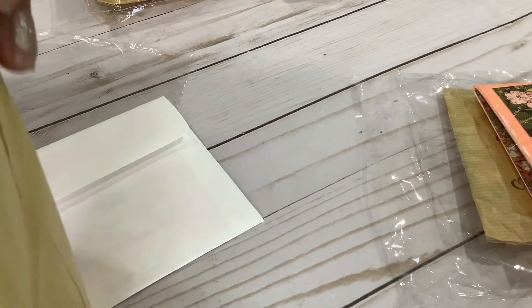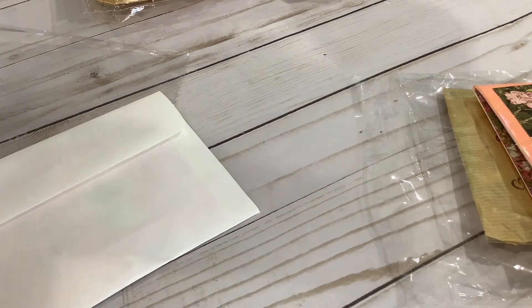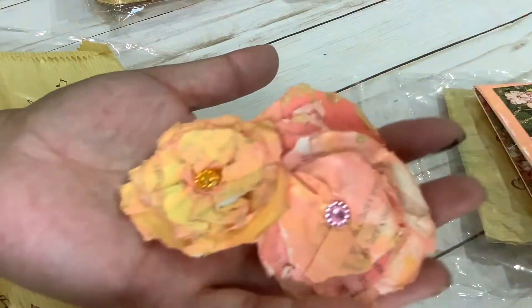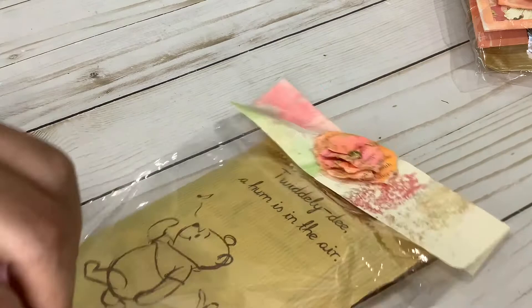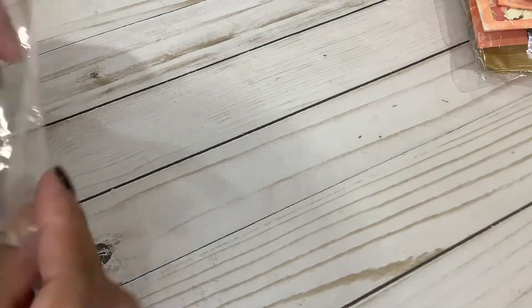I love all this vintage here. She sent me some goodies — oh my gosh, so cute — and she has her little card and little flowers. She sent me a card that I'll read off camera. I still believe that cards and letters should be read off camera — I'm just old-fashioned that way, I guess.